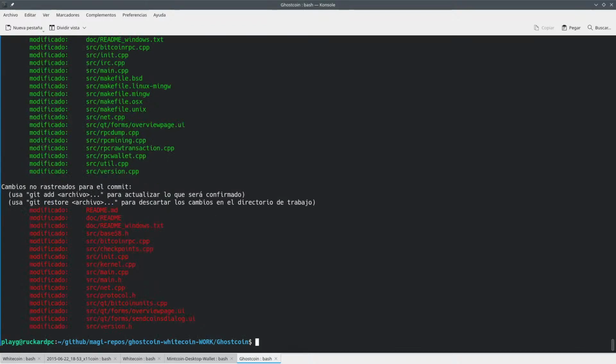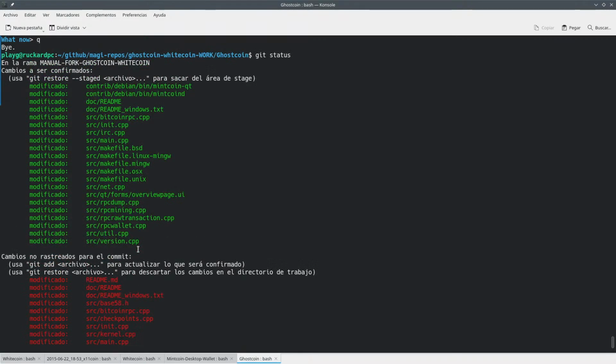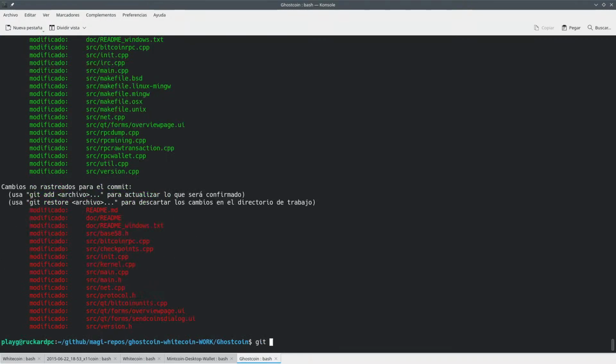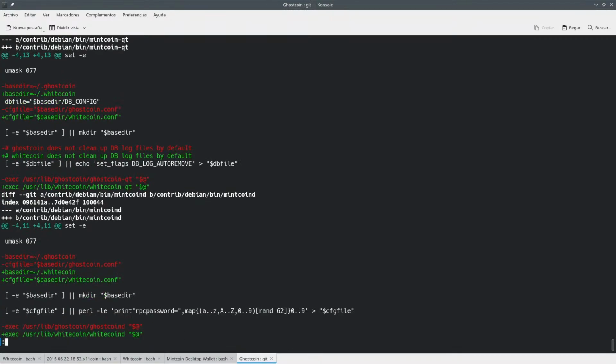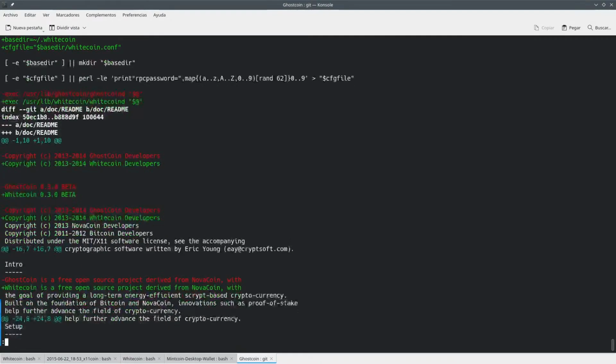So now we have a lot of files that we have modified up there with a lot of changes. Okay. And so what we're going to check is if everything is okay here on the changes that we want to commit.